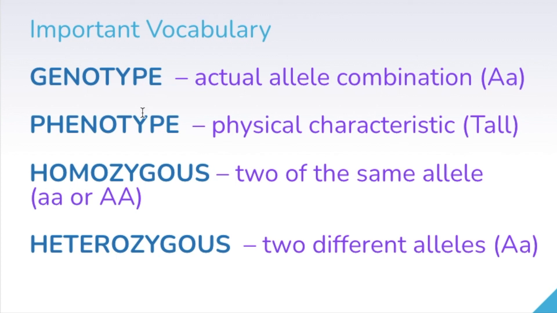A genotype is the actual combination of alleles that somebody has. A phenotype is the physical characteristics that come from that genotype — for example, your physical characteristic could be tall; that's your phenotype. Homozygous is when we have an allele pair with two of the same allele, for example little a, little a, or big A, big A. Heterozygous is when we have two different alleles together in one genotypic pair, for example big A, little a. We'll get lots more practice with this throughout the genetics unit, but make sure you record these words so you have a strong foundation to start.